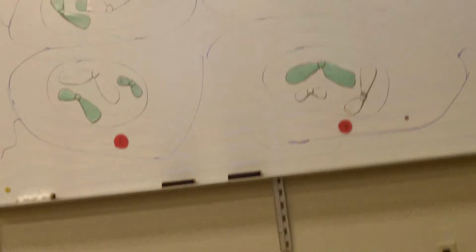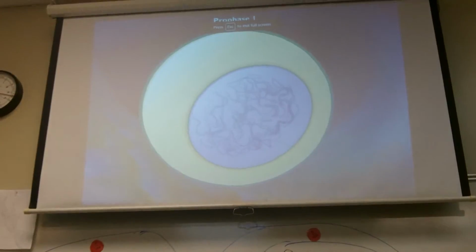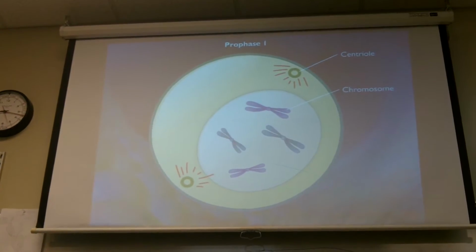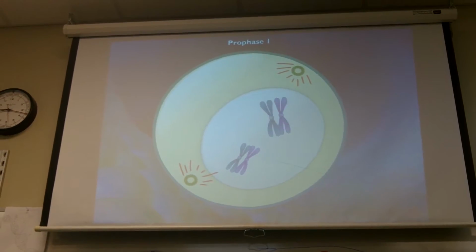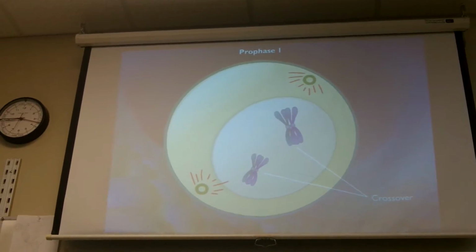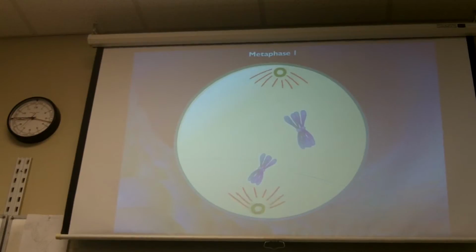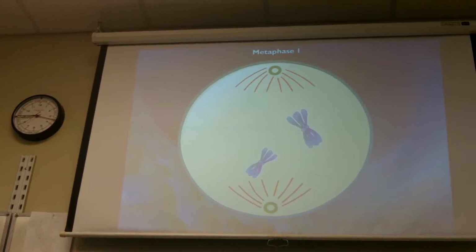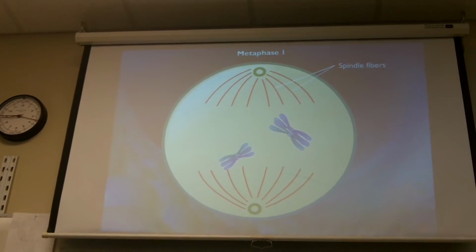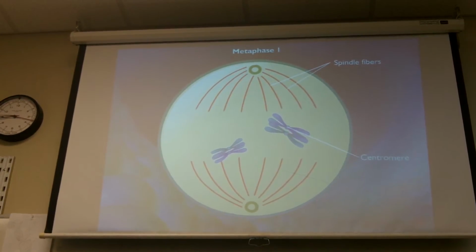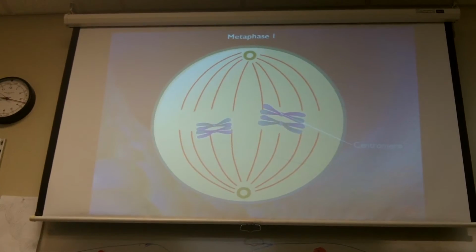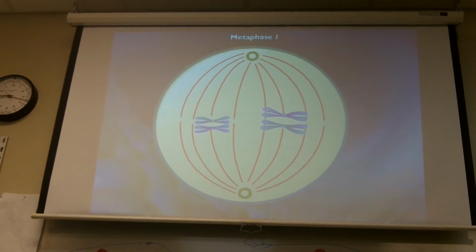In Prophase One, the DNA coils tightly and individual chromosomes become visible under the light microscope. Homologous chromosomes become closely associated in synapses and they exchange segments by crossing over. By Metaphase One, the nuclear membrane has disappeared and the microtubules form a spindle. Spindle fibers attach to only one side of each centromere and the two homologous chromosomes attach to microtubules orienting from opposite poles. Each pair of homologs then lines up on the metaphase plate.